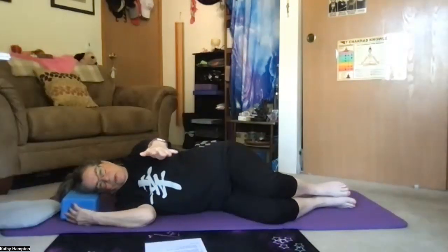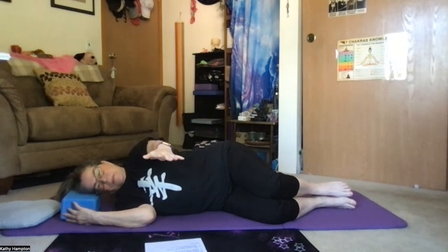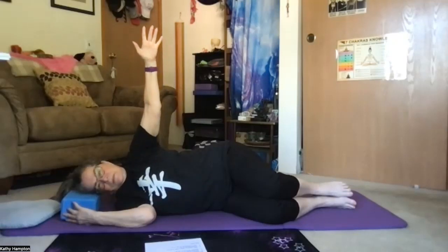Next, we're going to do sunrise, sunset, where the arm is in the same position it was before, only you're not extended, it's just where it is, and then up, and back down, and up. These movements don't seem like much. But when you do them regularly, they do make a big difference. Next to last one. And good job. Good job.